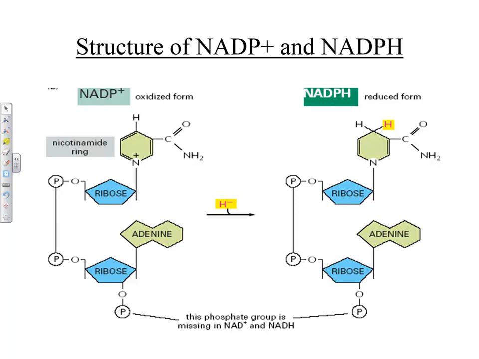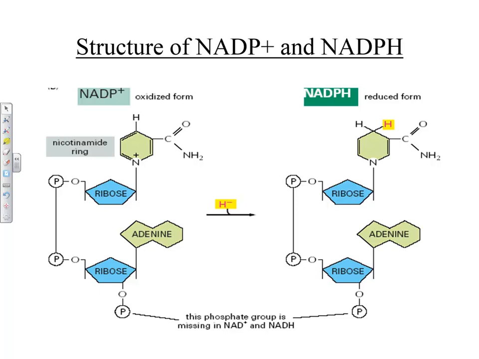So notice the portion that is indicated in yellow. That's the thing to notice. The molecule on the right has the property that those two high energy electrons are stored along with the proton, in that hydrogen atom indicated with the yellow. So if there is a biochemical reaction that needs high energy electrons, this molecule on the right can easily go to the molecule on the left and give up those extra electrons that are needed.